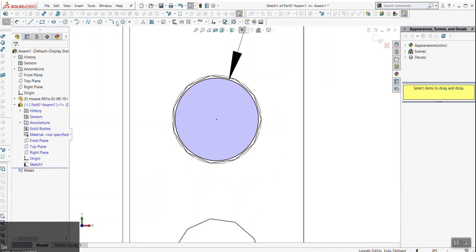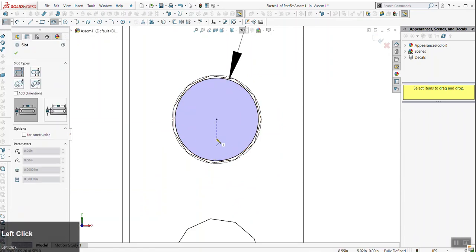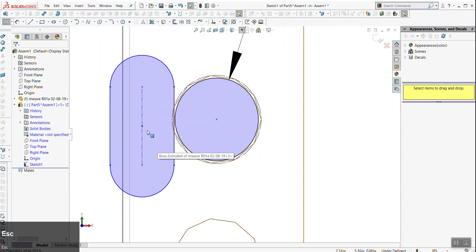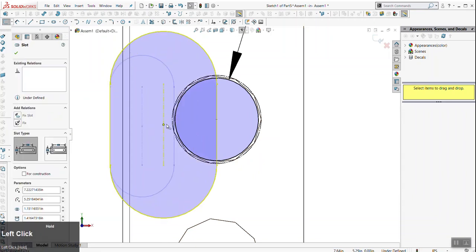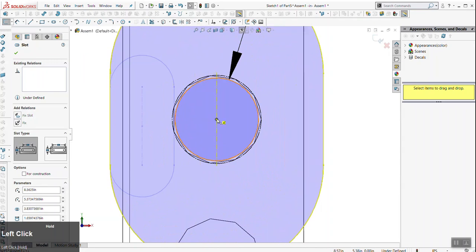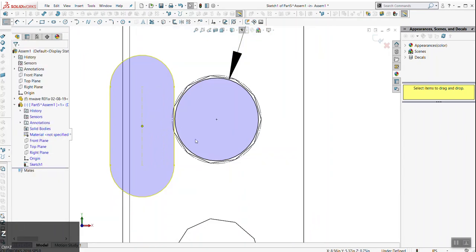Start again, so I'm going to grab my slot shape. Let's say I just put it anywhere. Doesn't matter. In the middle of your slot shape, you should see what looks like an asterisk or a hairy dot. I'm going to hover my cursor over that hairy dot until it turns orange. I'm then going to drag that over until that dot is over the dot of my circles. And then I'm going to let go.